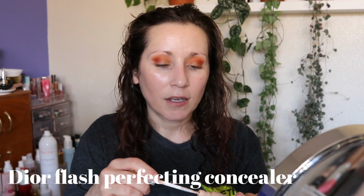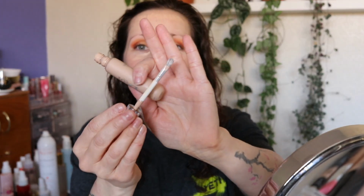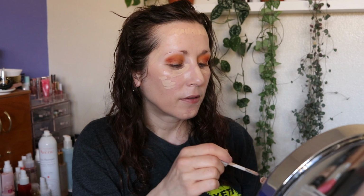I'm gonna use the Dior Flash Perfector Concealer. I really, really enjoy this one a lot. And I think I'm gonna use this one on my under eyes today too, just because I haven't used this in a while. I'm very hooked on my Colfi. Oh my god, I forgot the name of it. I'm very hooked on that one for my under eyes, but I do like some other stuff. I just don't use them as often anymore because that one has just taken over my life. But I love this little brush. I'll never get over this little applicator. It's so nice to use, fits really nicely in this little area, and just kind of fun to paint on your face anyway.